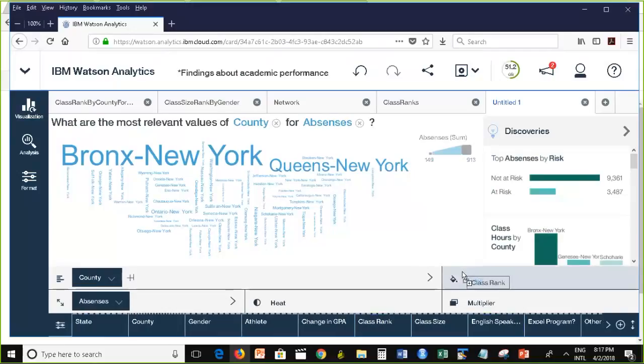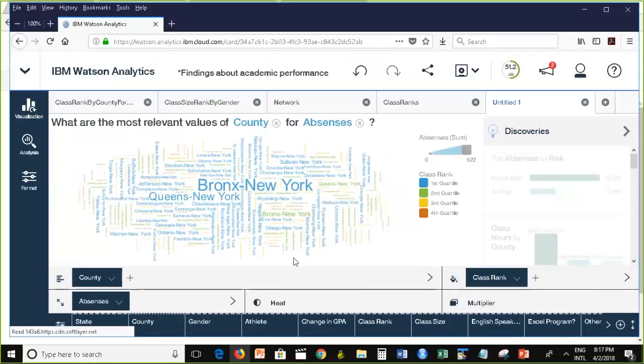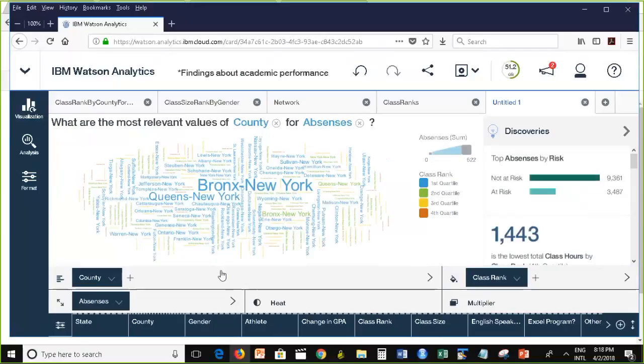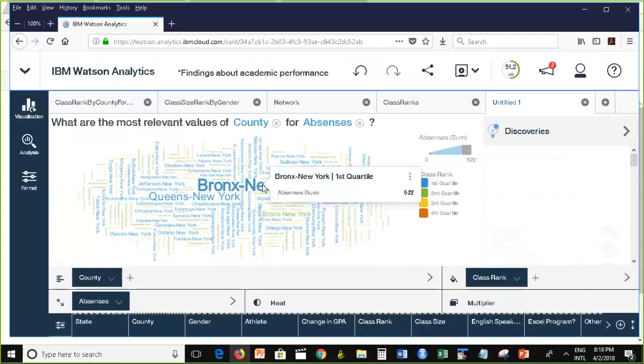So basically, I'm going to have each county repeated several times, once per each quartile. And I have a different color code per quartile, and the size still indicates the relative number of absences. So I can click here and see this, it's doing the sum. Well, I intentionally keep it like this.